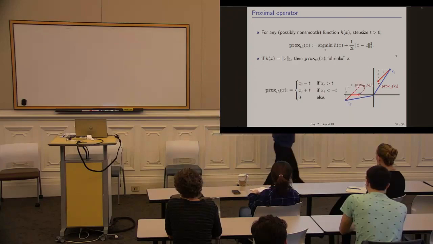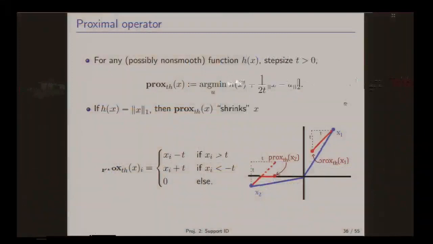You can see in this two-dimensional example, if you have this vector all the way out here, you're pulling it back in the x equals y direction. Over here, you're pulling it, it hits the axis, and then it snaps to zero. So you can see why a method that uses a proximal operator will generally get you sparse solutions. It tries to get to zero, and once it gets to zero, it snaps there and stays there. We're going to try to characterize the snapping behavior a little more.